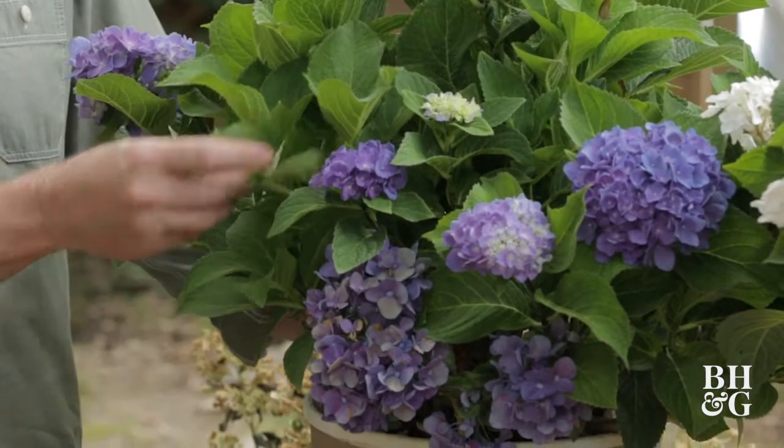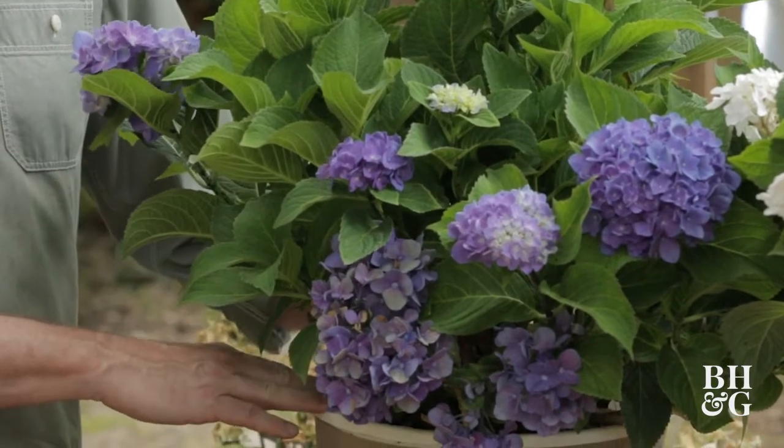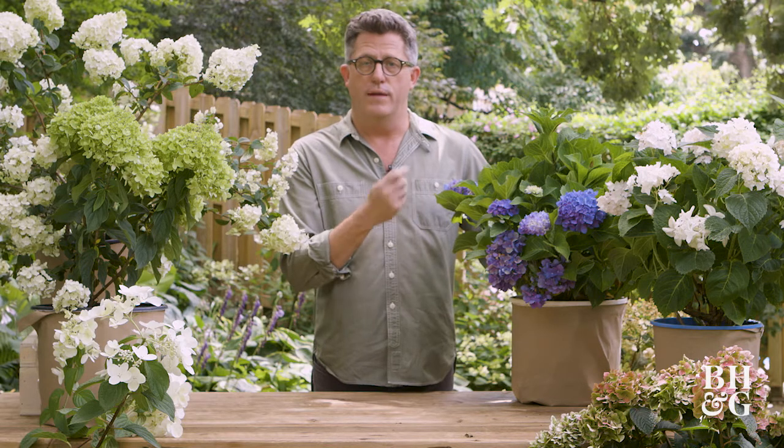Macrophylla means big leaf hydrangea. These are the plants that have these big, beautiful green leaves, and those green-stemmed hydrangeas need to be pruned after they bloom, and you'll get blooms for next year. So they bloom better that way.